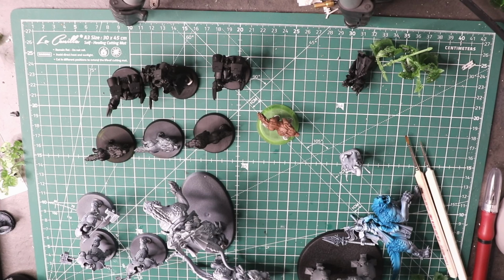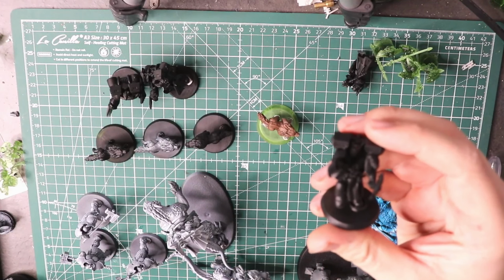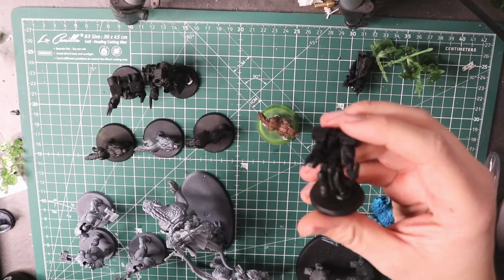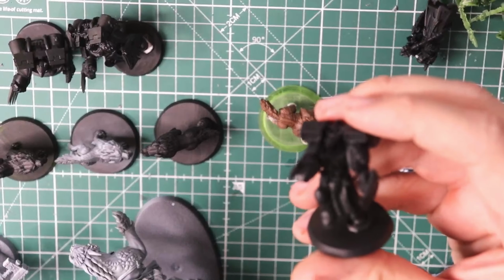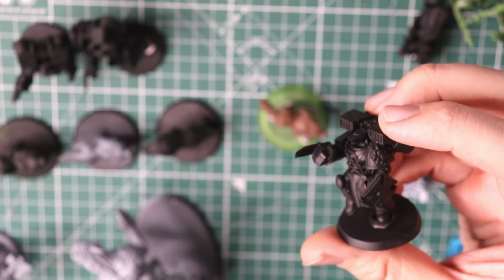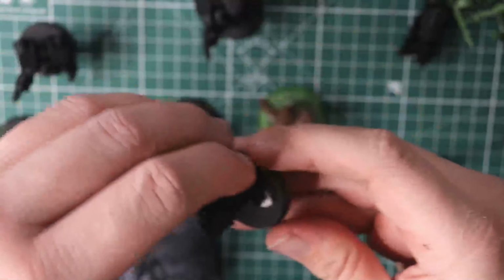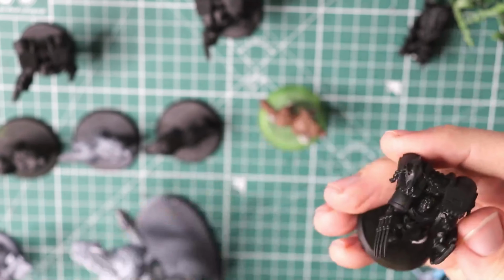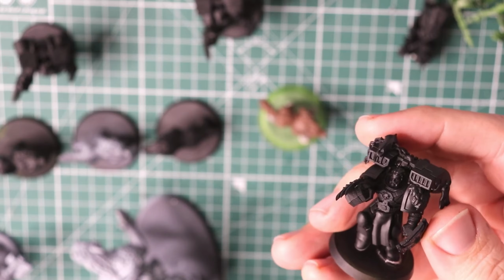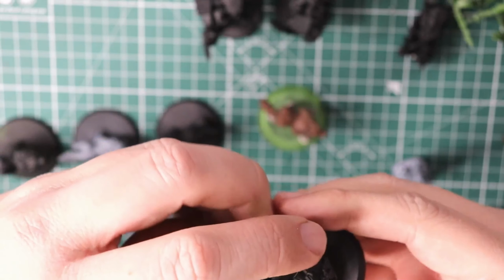Alright, so, things I've done this week. I have primed up my Space Marine Vikings. Let's see, zoom in on these guys. There we go. Just primed them black, all three of them. I can use them for my on-page rules, Wolf Brother Army. And I think they look pretty good.